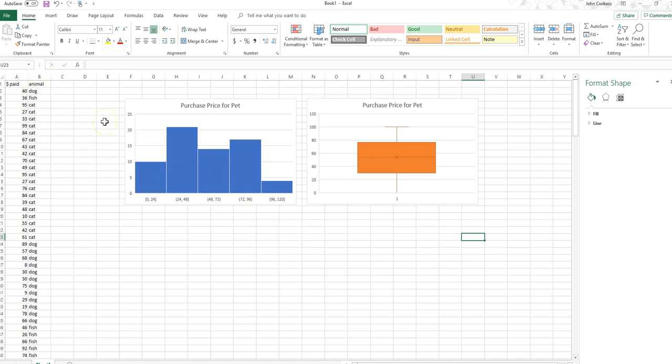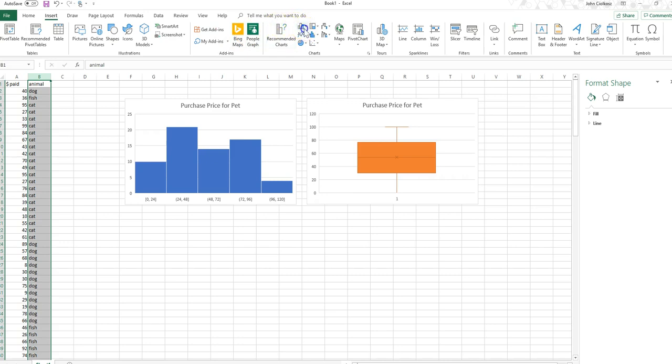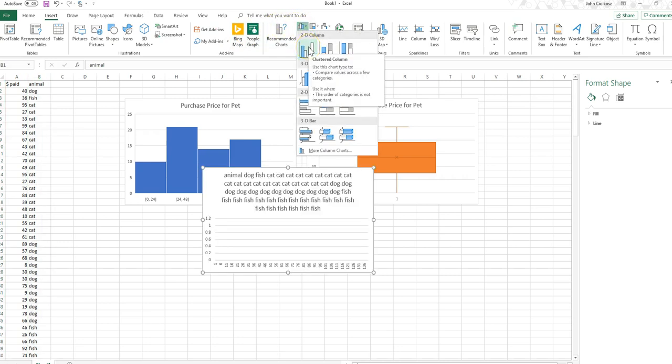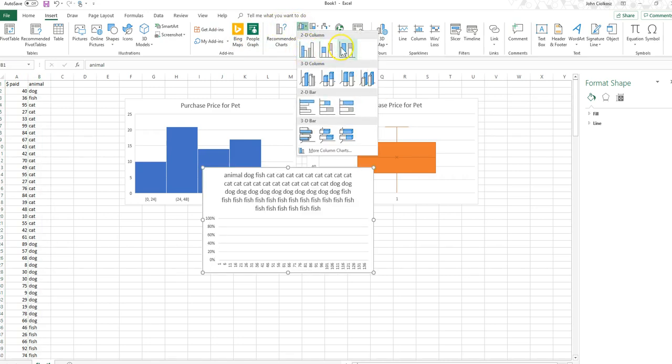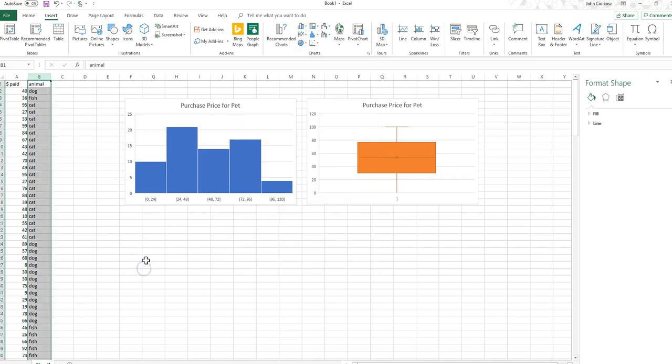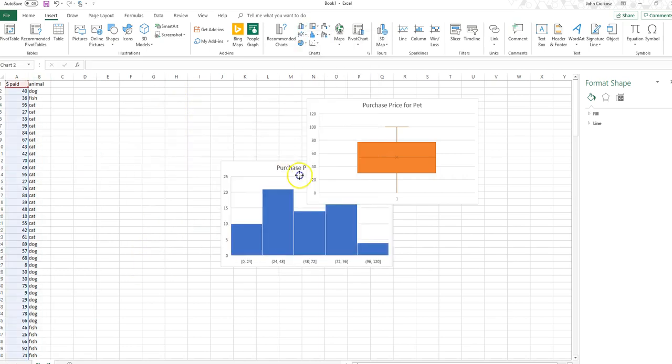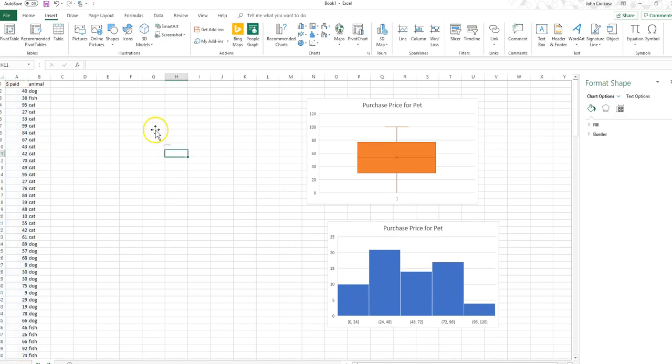So now let's go ahead and make a bar graph here to analyze our categorical data. To do that, I highlight the column, go to Insert, and choose my first option here. Oh, wait a minute. Totally forgot to teach you guys something. Well, not teach you something, we've done this before. But we need to actually get some counts here. To make a bar graph, we need to do a little bit of calculations.